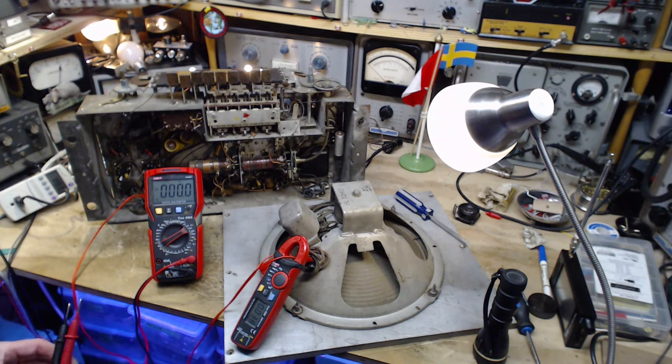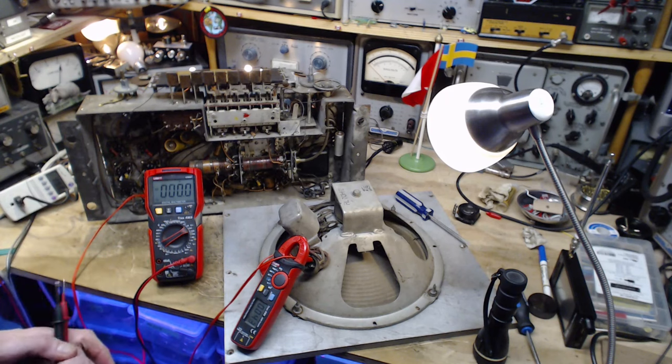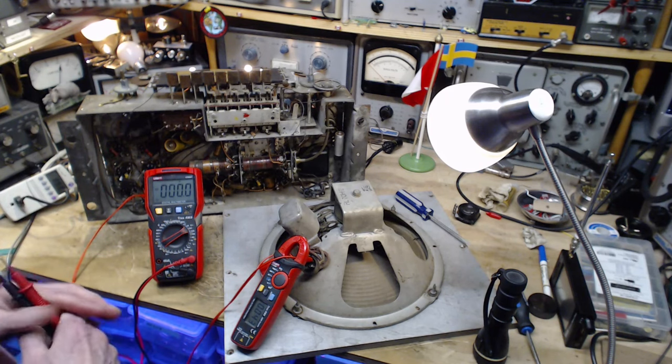Probably let this operate for a while. What would the next step be? The next step would be to take the dim bulbs out of the circuit and run it right off. Well, I have fuses. I have other things in the circuit here. There's a circuit breaker inside this guy back here. And ultimately, I do have a circuit breaker, of course, and a fuse panel. While we're running at 88 volts here, everything seems very steady and stable. Don't hear anything, don't smell anything. So let's do that. Let's get rid of the dim bulbs.